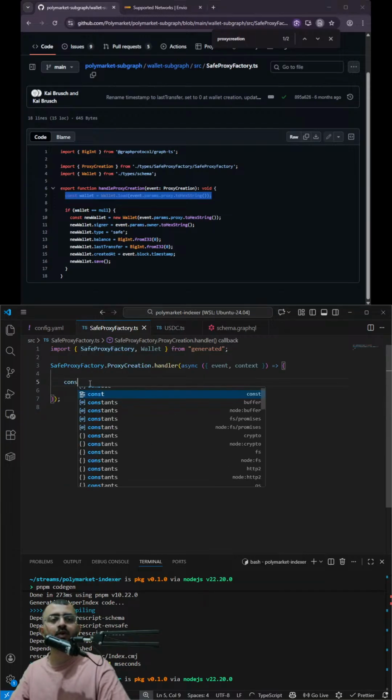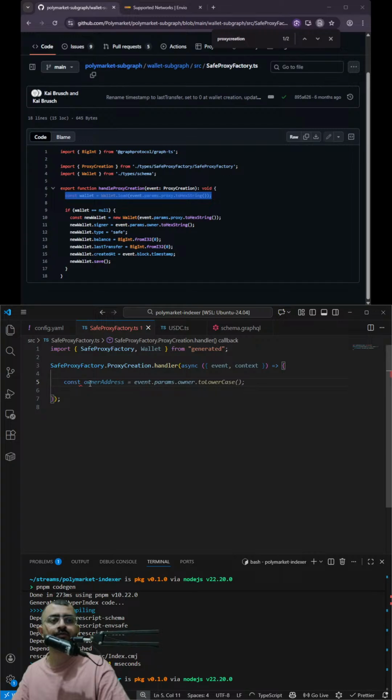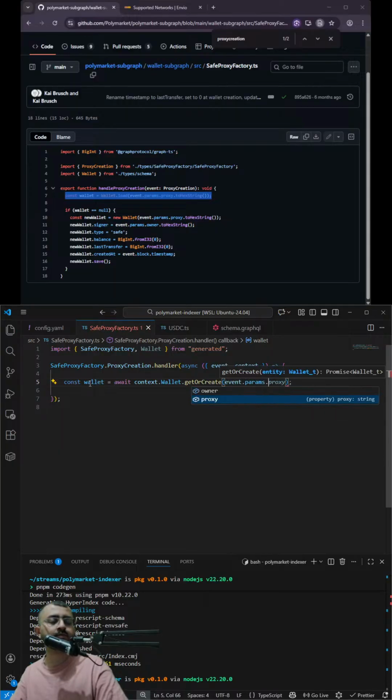We'll do const wallet equal to await context.Wallet.getOrCreate, event.params.proxy.